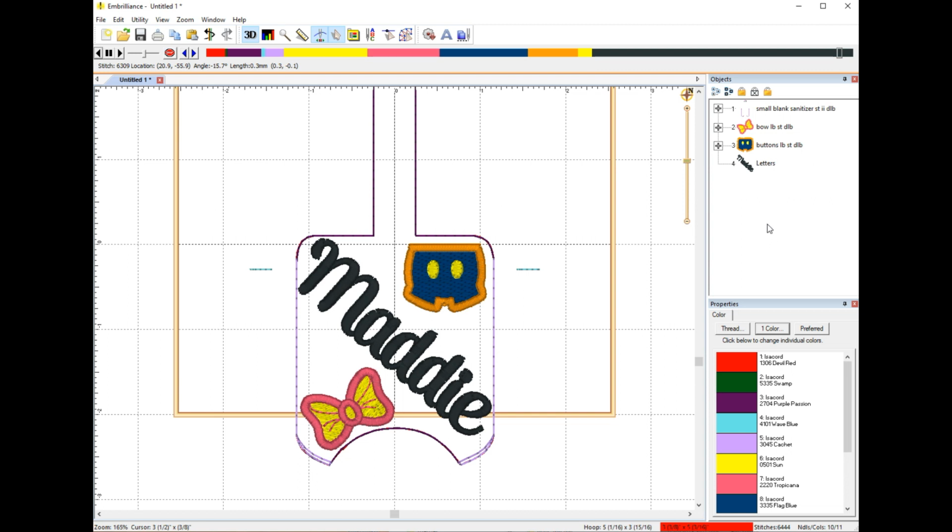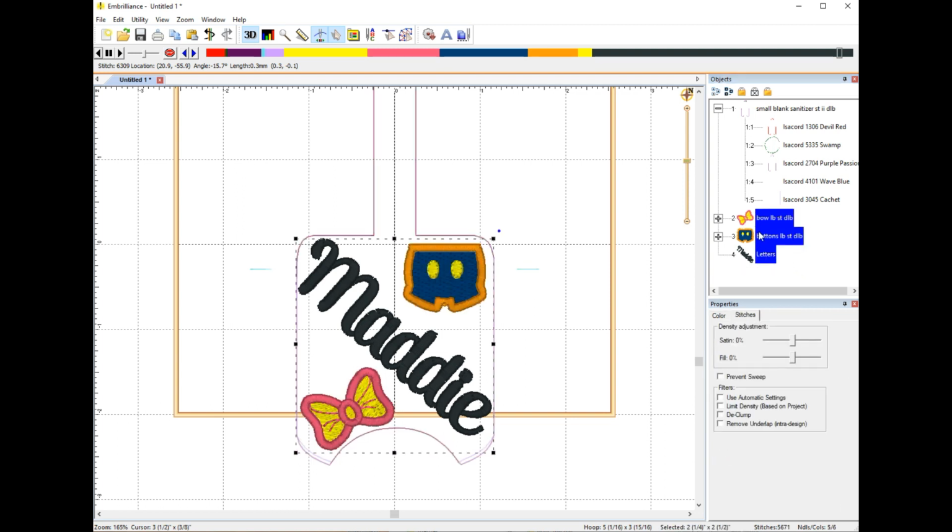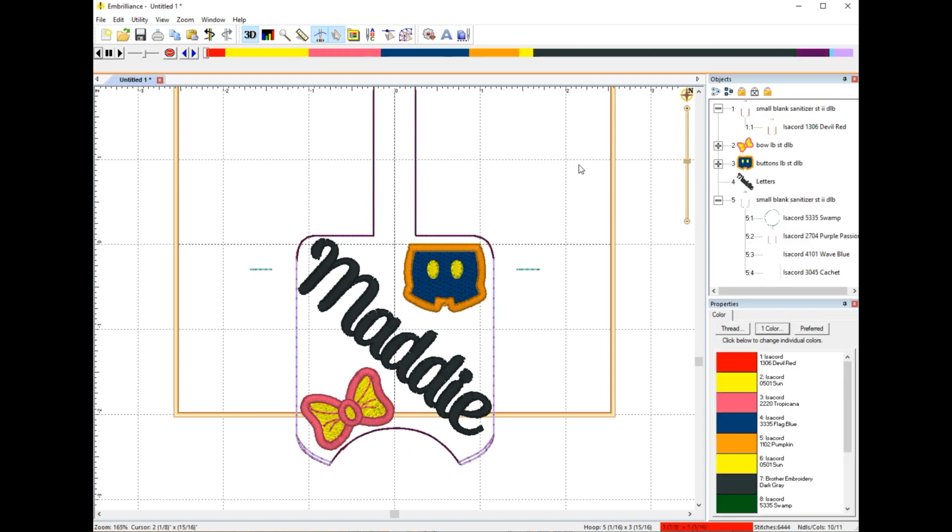If you want to change this order as you save the design, you have to go up here, expand this design, your sanitizer design or whatever you're using, I would select all three of these and I would move them up right after the placement. That is where they belong. Where do personalized elements go in an in the hoop design? They go right before you stitch on any kind of backing piece. Remember that a backing piece is what you put underneath your hoop that covers the quote ugly stitches. That is the tie-ins, tie-offs, the bobbin, any nesting or knots or anything like that. You cover it with that backing piece.